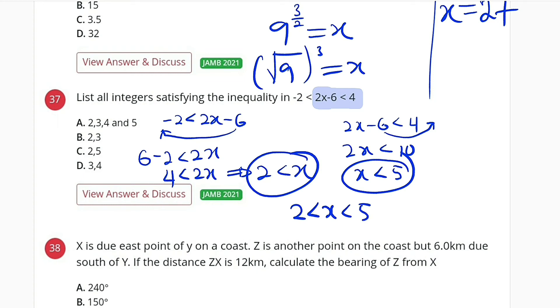But we want to find the numbers that can satisfy this inequality. This means that x is greater than 2. Which number is greater than 2? We have 3. We have 4. We don't have to write 5 because x is also less than 5. So we have to stop here. The numbers that can satisfy this inequality are just 3 and 4, which is option D.